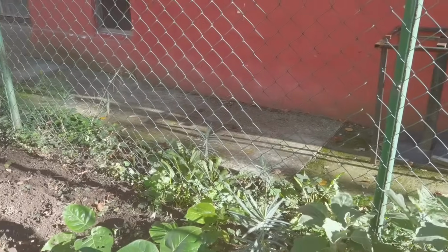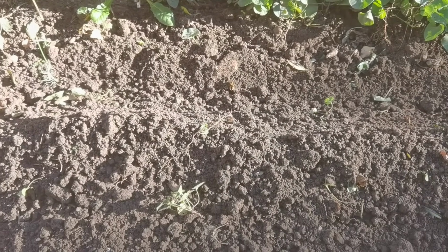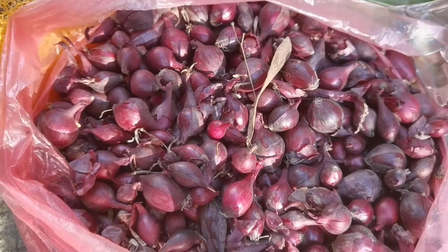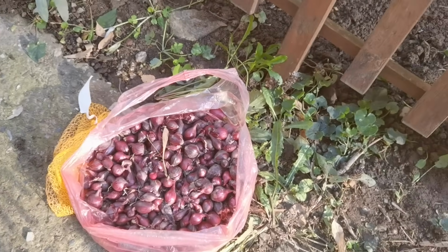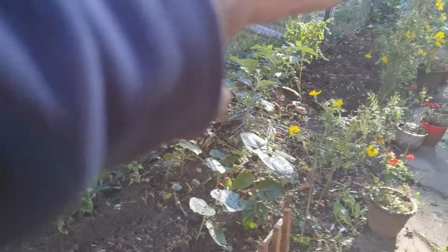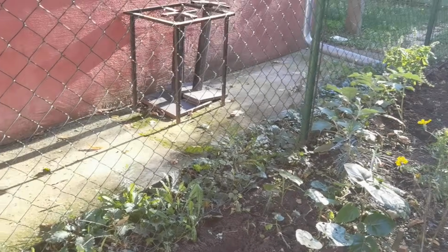All right, continue working. I'm gonna make like 1, 2, 3, maybe I can make 4 rows here. I have a red one. Normally people over here grow only the white one, but I like this one because, you know, I'm Asian. We love these kind of onions. So let's see how much I can plant today. If I don't have enough onions, I have one more place over there.